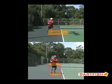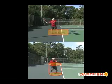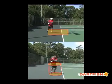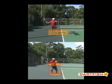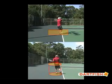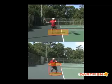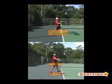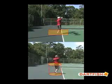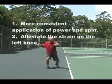And on this clip here, you can see I've drawn a long rectangular box that sort of shows how the student moves from left to right through the traditional forehand. And on the modern forehand, it's more as if he's exploding and coming up and out of a barrel and spinning inside the barrel. So what this allows the student to do is the two things we talked about at the beginning of the lesson.